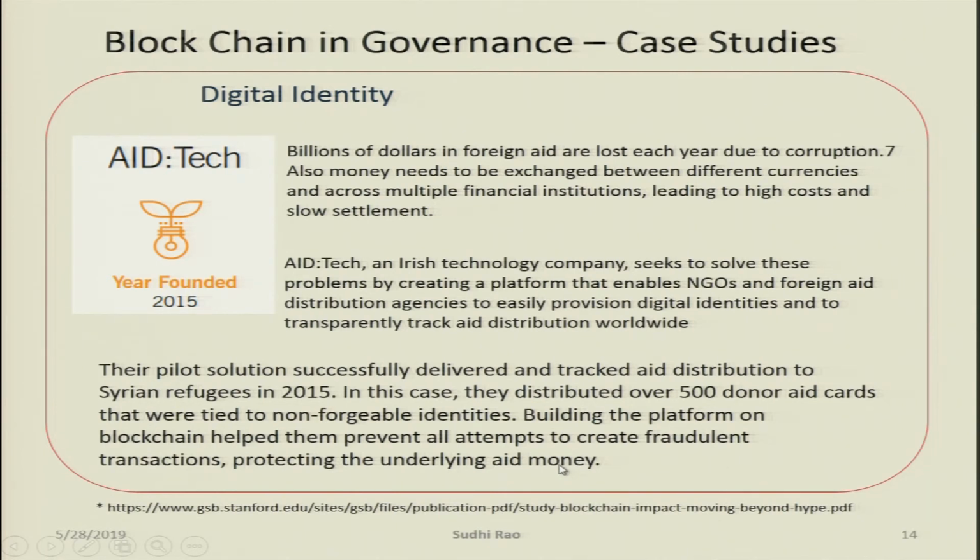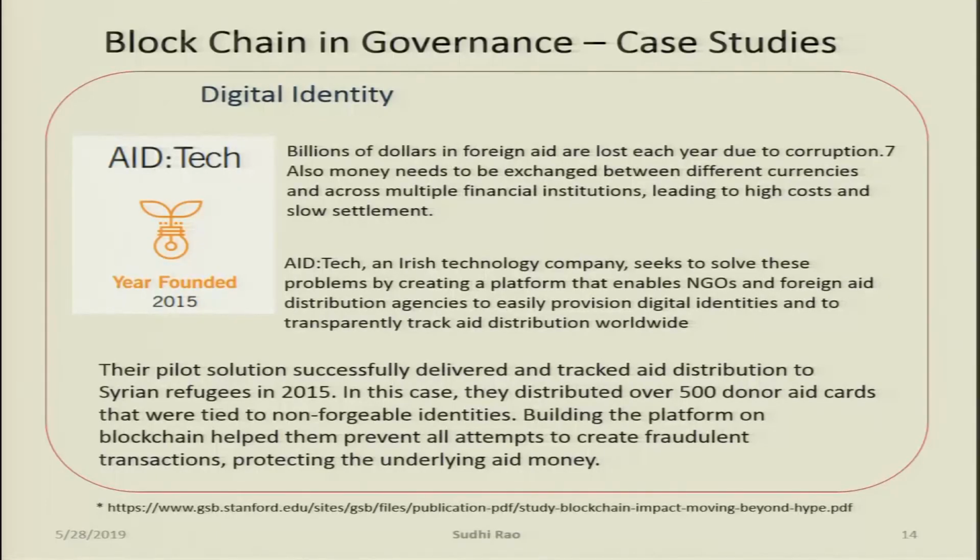Once identity has been created and given to them in a non-changeable form, and that has been stored on a blockchain, whenever this agency transferred money to their account, imagine we can put a smart contract. We can say that money will be deposited to this beneficiary's account if they present their digital identity, if that is authorized by digital identity. So, I can put a smart contract. First part of the transaction, the aid agency releases money, it goes into an escrow account. This beneficiary presents their digital identity, saying that my bank account is stored with this particular digital identity.